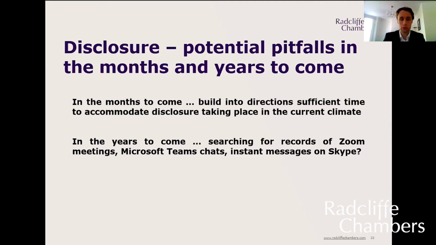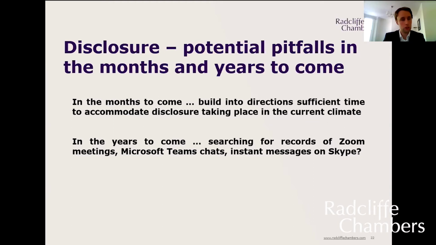What sort of searches will need to be undertaken? Are the documents in question accessible? If not now, when will they be? Are you going to be seeking an unusual direction in relation to disclosure? And if so, think about what exactly you'll be seeking and why well in advance.